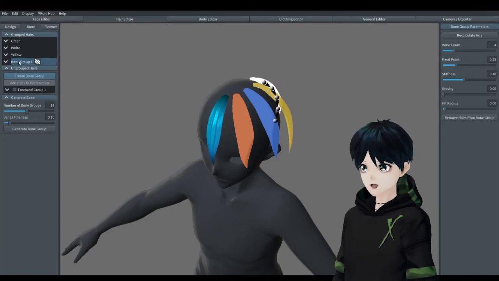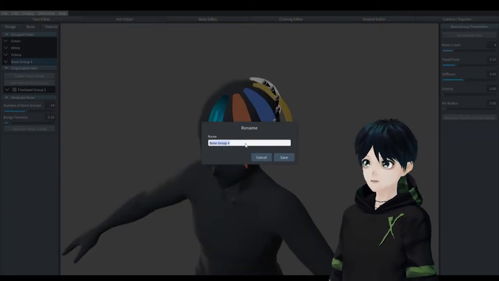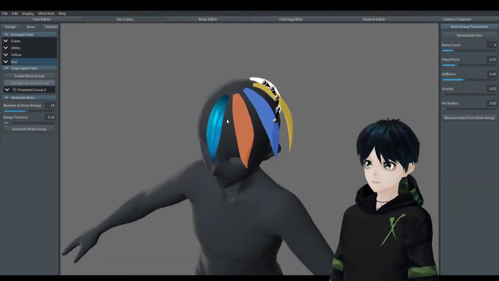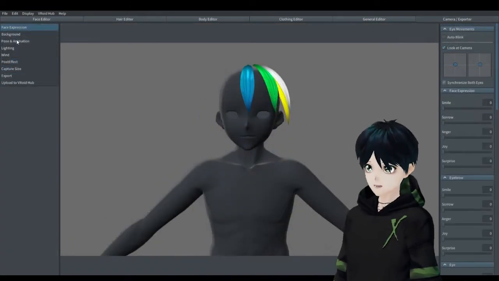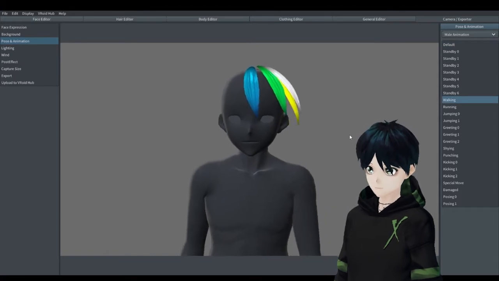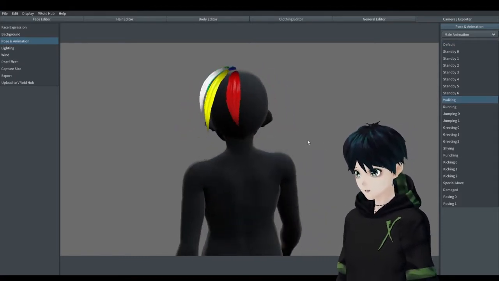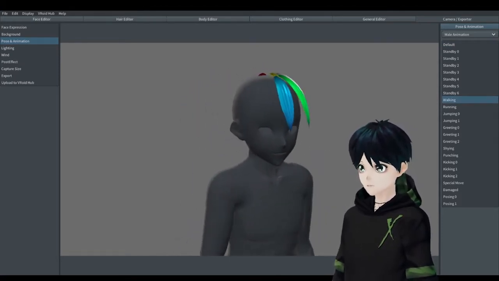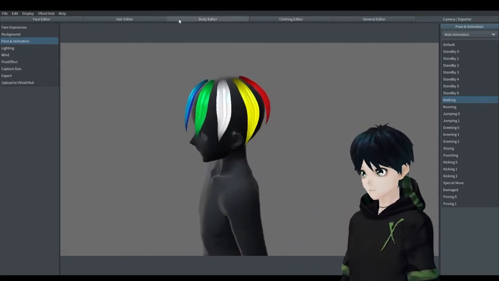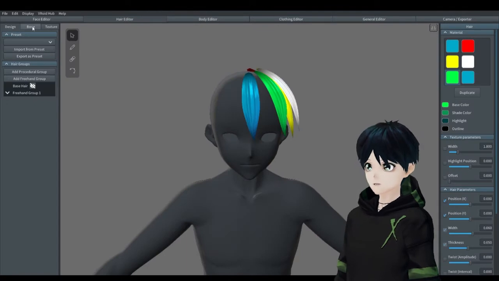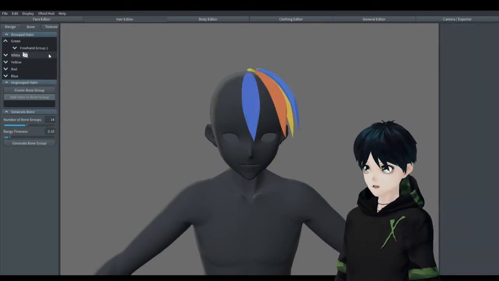I'm also renaming all these so we can correlate which colors have which bones, and we know what we're working with. So we're going along here, progressing down the list. Right off the bat, that's how it looks. Looks pretty natural, without even any adjustments. And for most people, most applications, that's really fine. You don't have to mess with the bones too much. But that's not what this tutorial is for. That's not what we're here to learn.